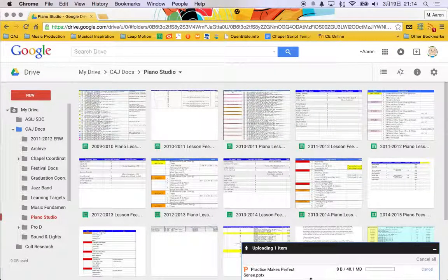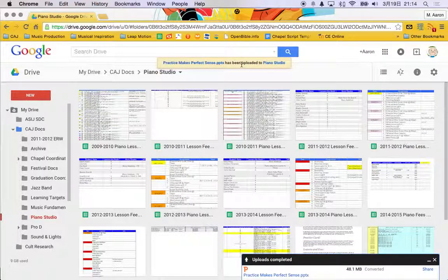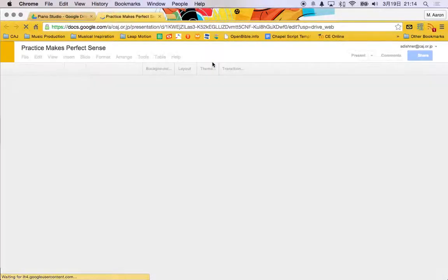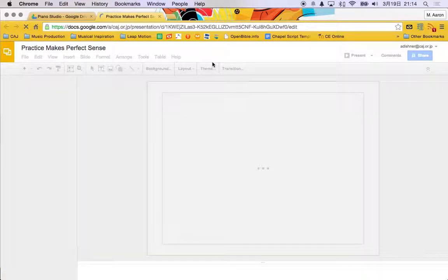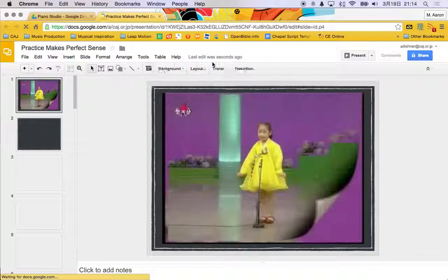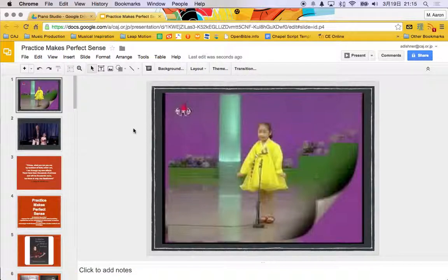So I'm going to import it in, and this is going to take a little bit longer just because it's a little bit bigger. Okay, and soon I'll get an upload complete message here in a second. There we go. And now it gives me a little message here, and I can open this up. And I want to right now just to show you what it looks like. There we go. Voila.